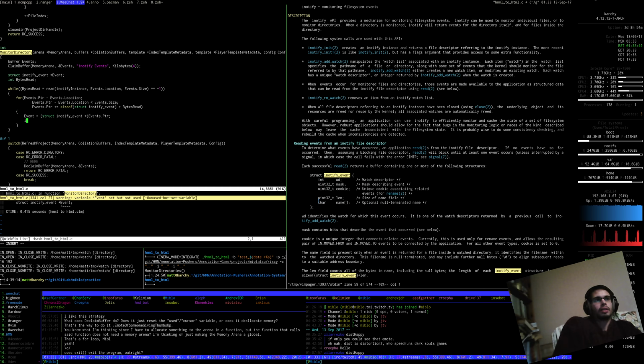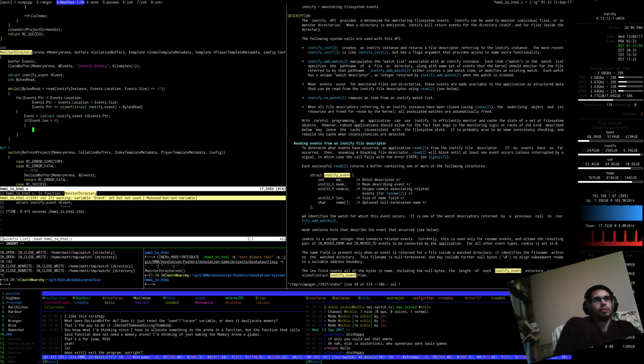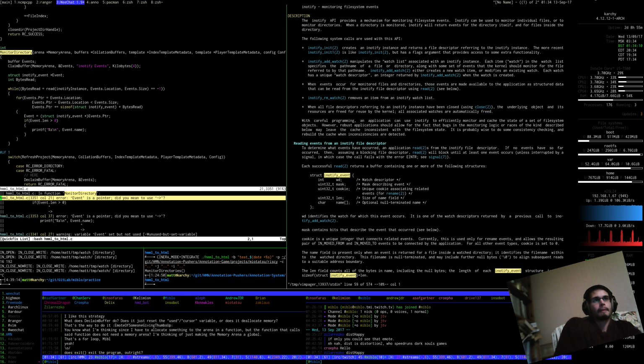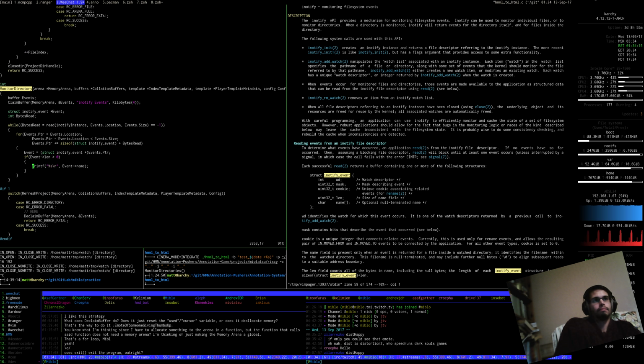So let's just see if I can say, if the event length is greater than 0, then print out the event name. Let's see if that's possible. Well, we're not crashing.